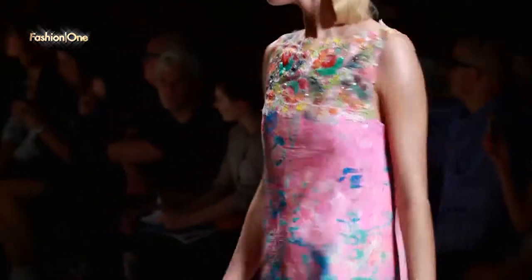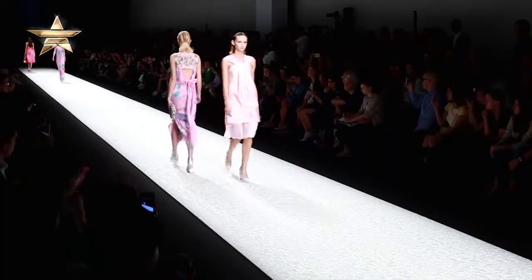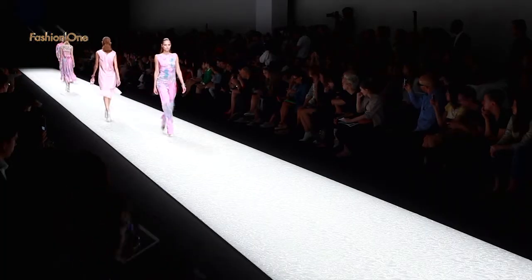Oh, that's fantastic. And I also see that you managed to have Chinese touches in your collection, like the Chinese embroideries. I have used a lot of mesh, which refers to fishing, and there are quite a lot of elements from the ocean, like jellyfish and beautiful creatures, as well as coral and pearl. It's all based on the beauty of the ocean.